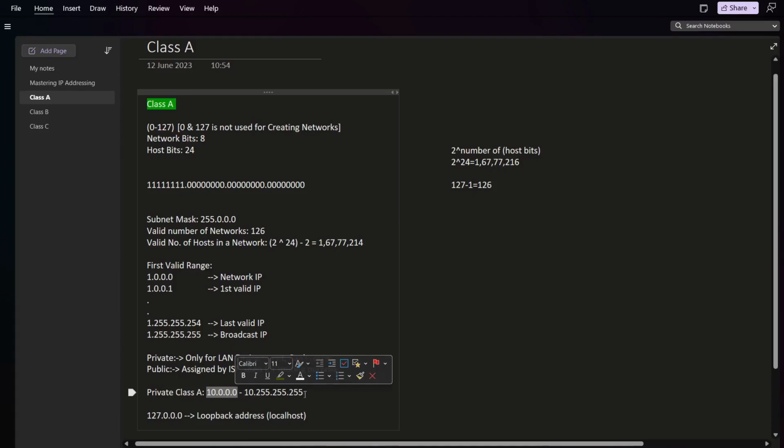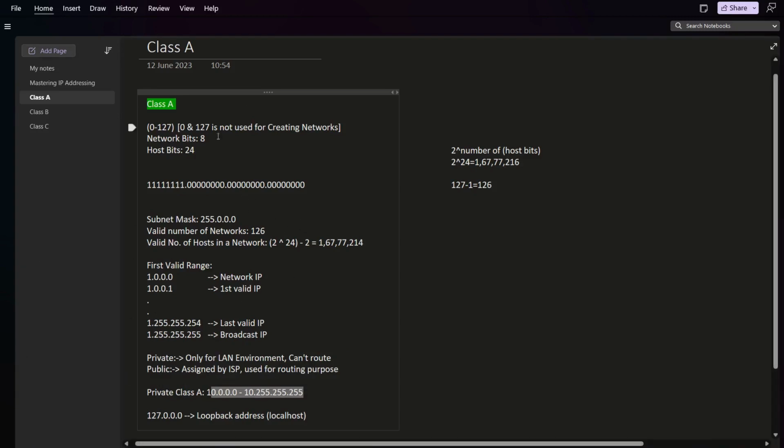10.255.255.255. So this is the range we use as the private range in class A. Also, there is a loopback address in this class, which is 127.0.0.0. This is used as a loopback address. You have also seen this IP address if you are using a virtual machine like VMware or VirtualBox, and if you give a NAT address, then of course you can see this IP address on your host. So this is a private class, and we can route that.